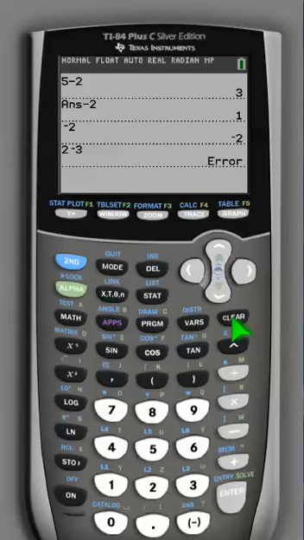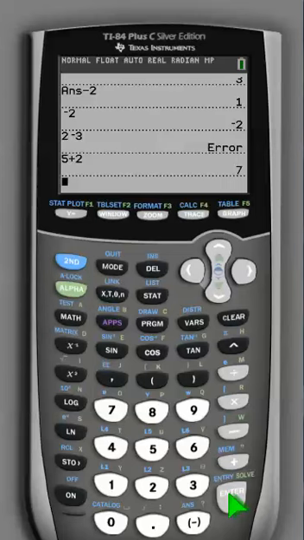So please pay attention to that. That will cause you more trouble. And even I make the mistake once in a while without thinking. All right, last thing is, if I go 5 plus 2, enter, I get 7. And then I can just go plus 3. It's my answer, plus 3, just like we were doing before. And I get 10.